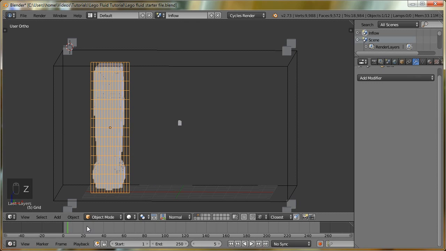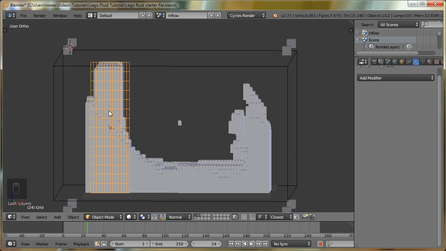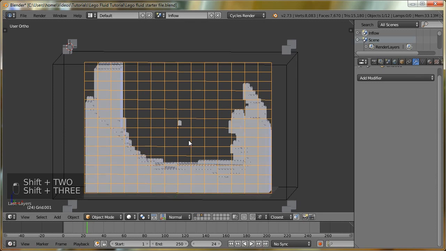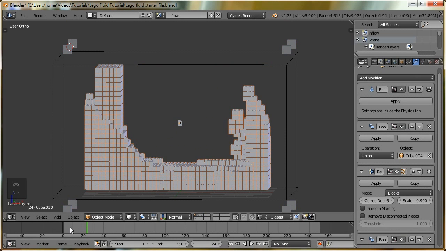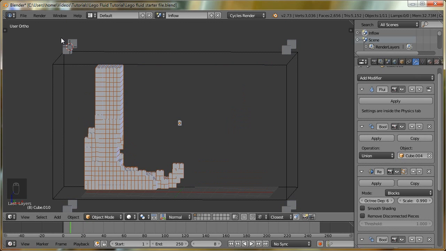But as our object expands, this grid is being stretched over our object. And so it looks like that. And so obviously we're getting bigger cubes later on as the remesh adapts. So our remesh is no longer adapting at the beginning because it's reading the boundary from these cubes at the edges.